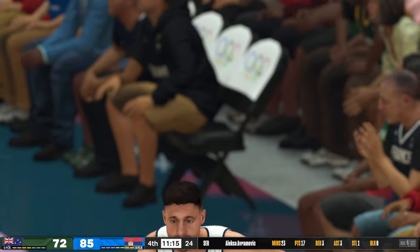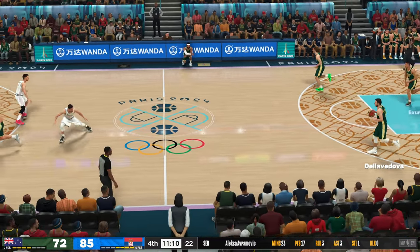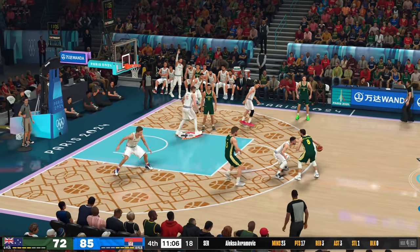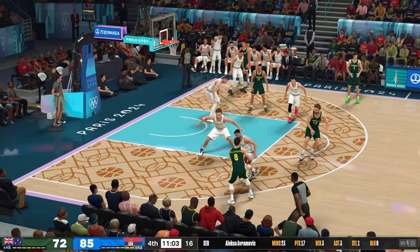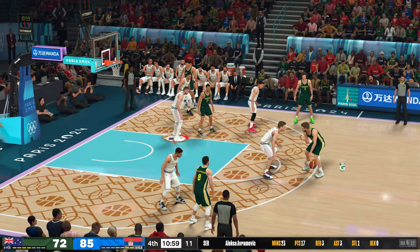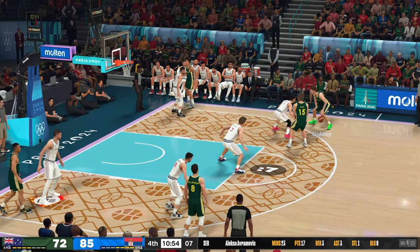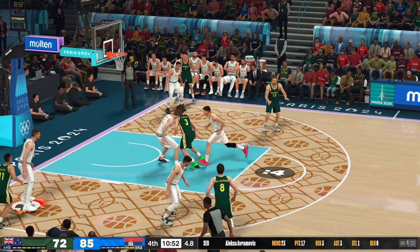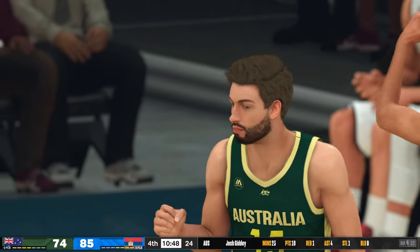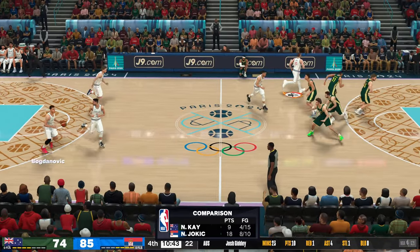That's his sixth field goal. He has shot the ball 12 times. Elite vision from Jokic. Knows exactly where his teammates are at all times. And recognizes the defense, too. Passes it to Kay. And there's the pass to Giddy. To Kay, wide open. And that comes off the assist by Giddy. Giddy's got his fourth assist in this one.